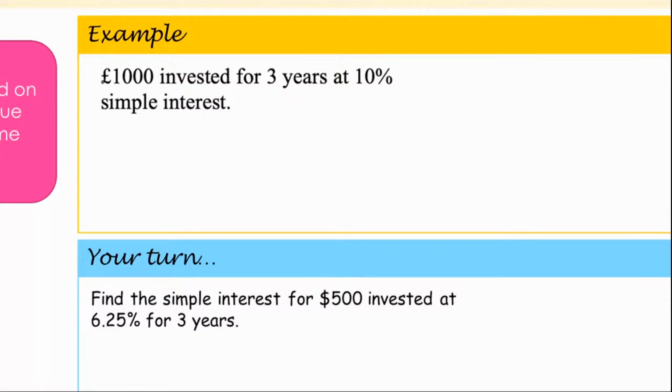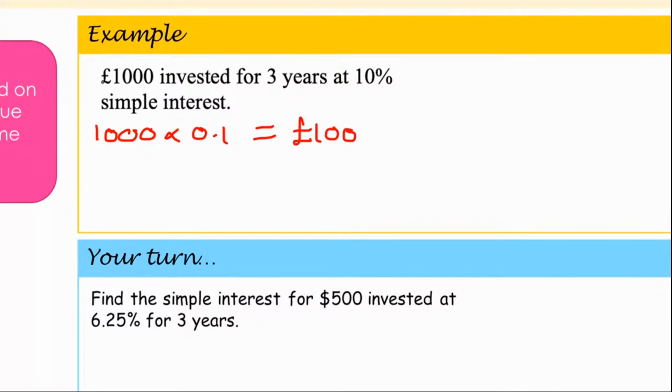So the way to do this is we work out the original interest. So to find 10% of 1,000, I'm just going to times by 0.1. Obviously you could just divide by 10 there, but I want to show you how it would work for any percentage, because in a second yours is a bit more challenging. So you multiply by the multiplier. 1,000 times 0.1 equals £100. So that's our interest we get.